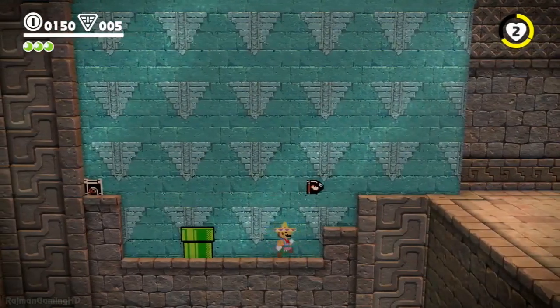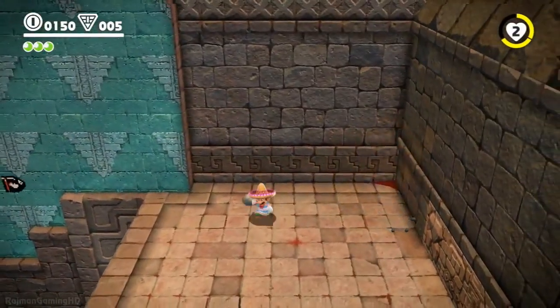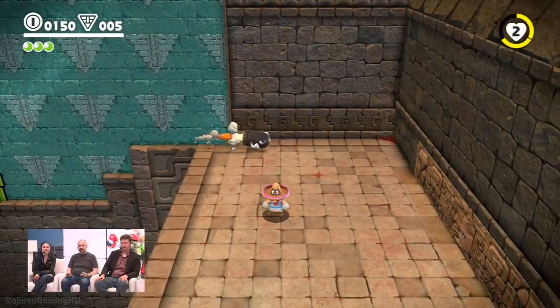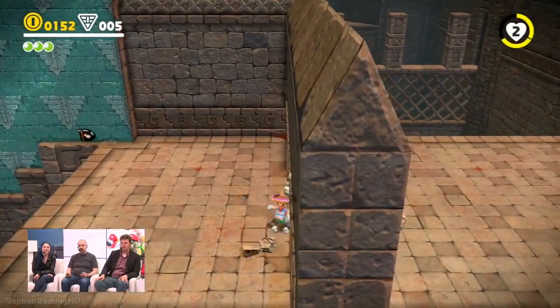All right, so here we are. This is much later in the level. I've still got my snappy outfit though, and watch these bullet bills transition out of the 2D, and then I'm going to use one to break open this wall.